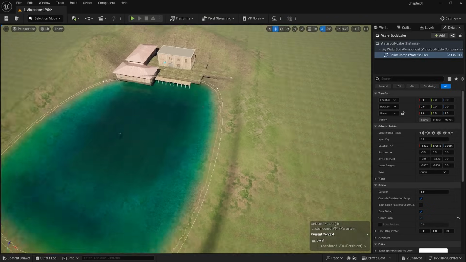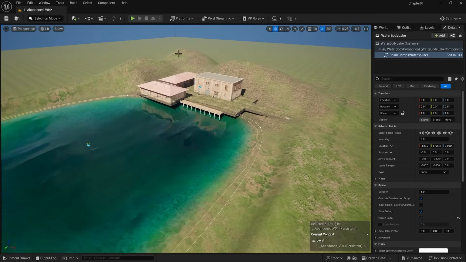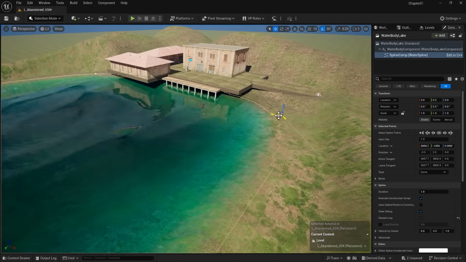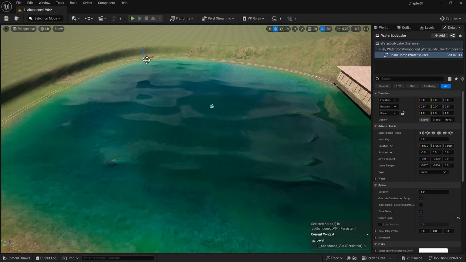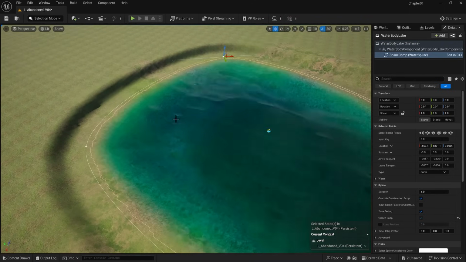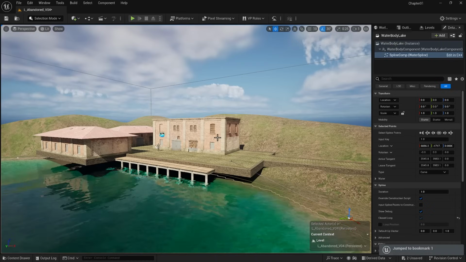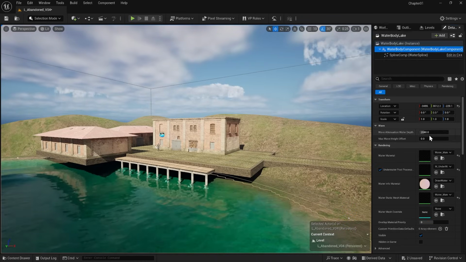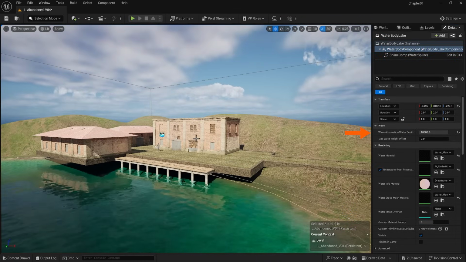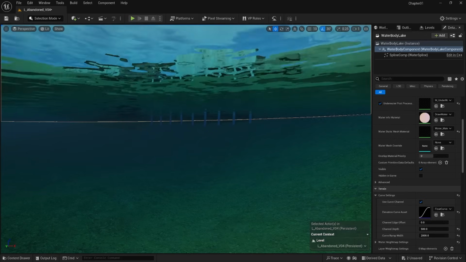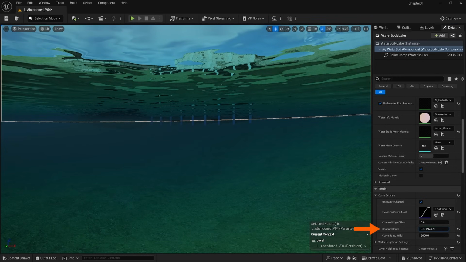You may have noticed that some of our landscape is submerged underwater. In such cases, using landscape tools to fix the landscape is ineffective. Instead, we will use alternative methods in later lessons. For now, try to approximate the shape of the body of water you are looking for. I will increase the attenuation, and bring the lake floor up in the terrain curve setting, as I don't want to make it too deep.